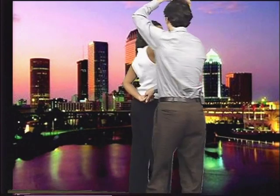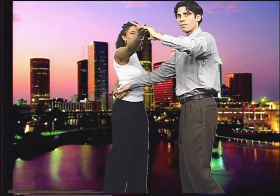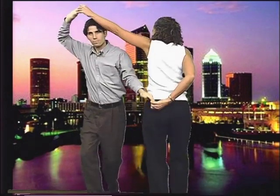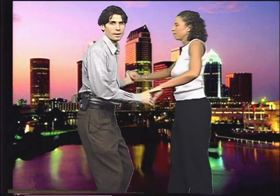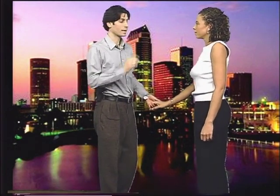Taking them away. Because if I try to hold on with my thumbs the whole time, I'm gripping too tight and not allowing her hands to follow mine. Because if you notice, I'll take my thumbs off. At no time am I holding on. It's just tension that we have that is keeping us together, and I'm pushing through. Notice how my thumbs, I'm not holding on tightly. That's very important so somebody doesn't break a wrist. And also, if you slow it down and do it slow, it's a lot easier.